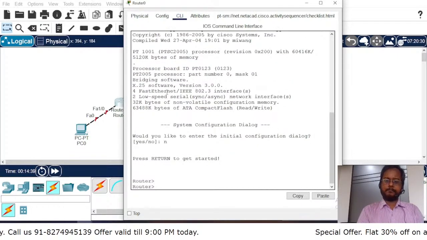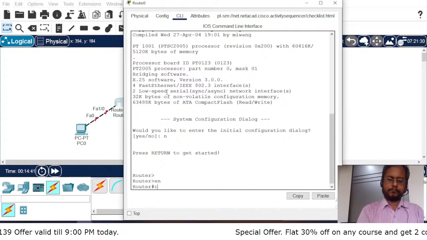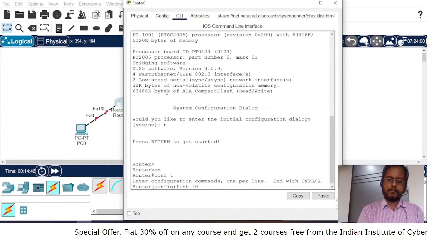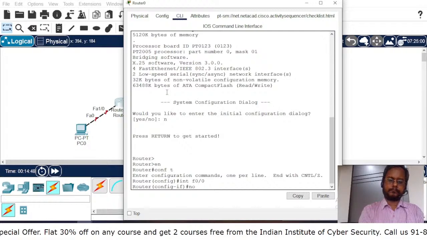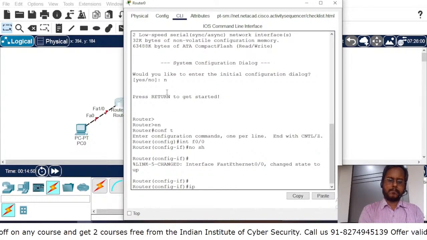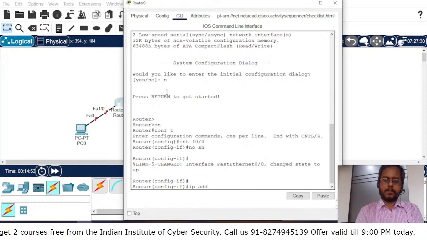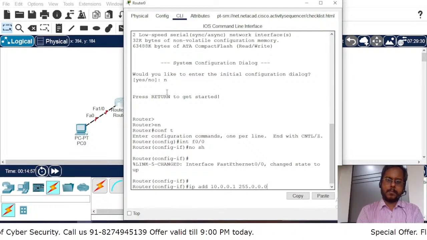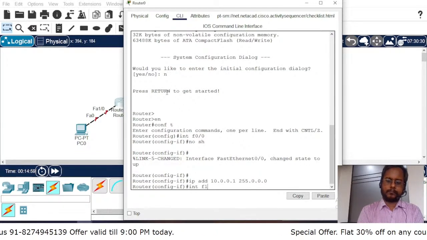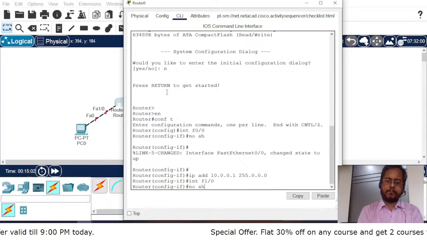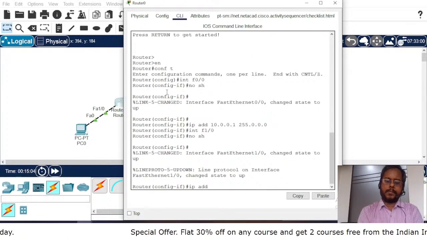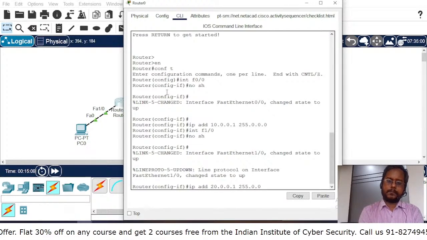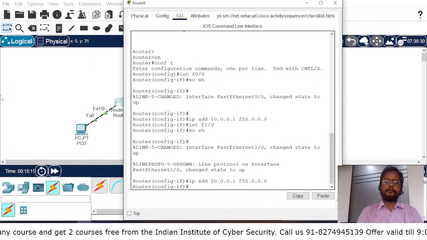Just give the IP address, say 20.0.0.1, and you have to use the default mask.